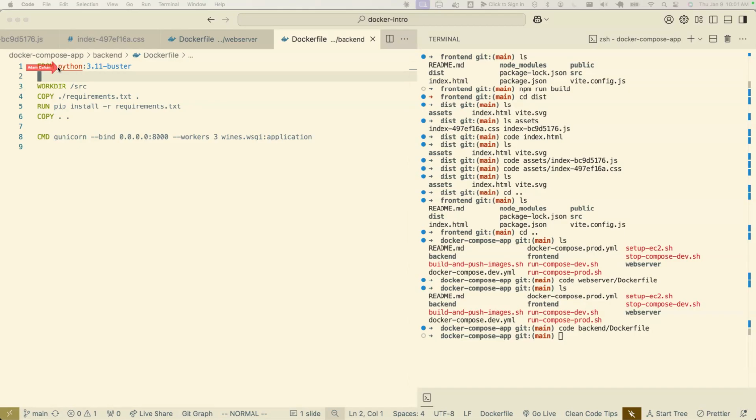And the same way Git commits kind of stack on top of each other, Docker images, you can stack them on top of each other too. And it gets a little inception-y. Someone has already done the hard work of making a Linux system with Python version 3.11.